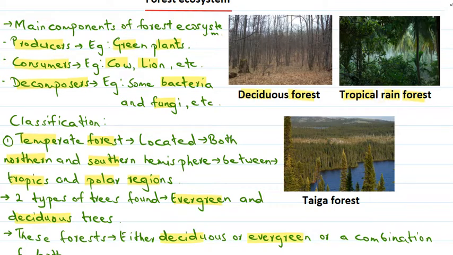Okay, then we also talked about the taiga or boreal forest ecosystem. So what are the special characteristics of this ecosystem? This ecosystem usually encircles a large portion of the northern hemisphere, and it is the world's largest biome apart from the oceans. It is also known as snow forest, and it usually comprises conifers like pine, spruce, etc. Here we can see the needle-shaped trees are mostly common in taiga forest. So, taiga or boreal forest ecosystem are found mostly in sub-Arctic region, Alaska, Canada, Scandinavia and Siberia. And this ecosystem lies in between the tundra region, which is present to the north, and temperate forest that is present to the south. Okay.